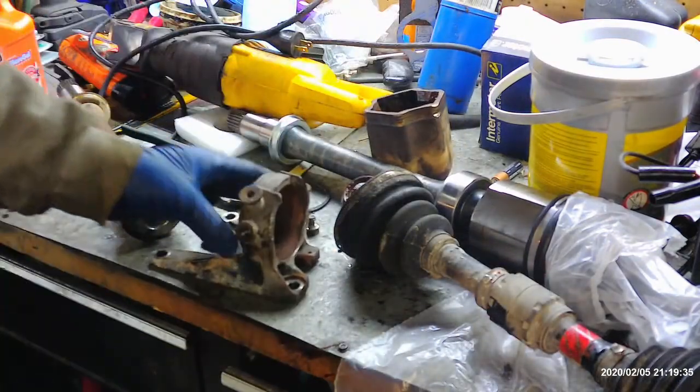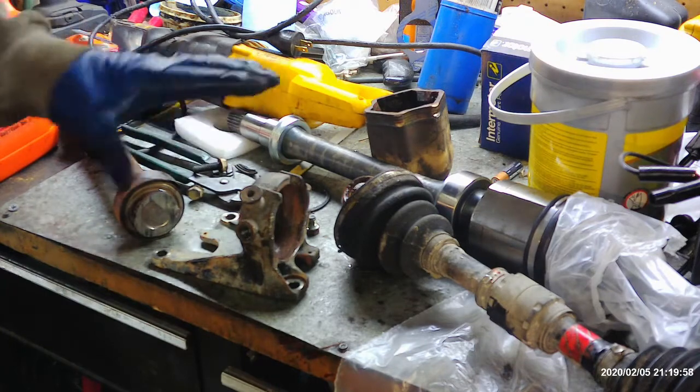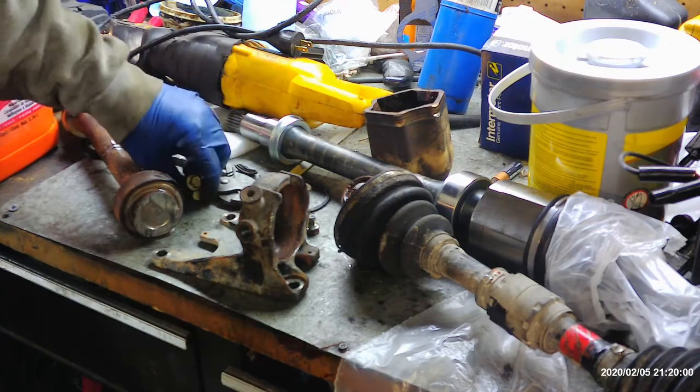Now, you could use a torch, plasma cutter, whatever you have. Now, I know we're getting out of the scope of a normal do-it-yourselfer. When you get to this point, if you can't get yours out and you're not a real skilled do-it-yourselfer, you may want to abort the mission at that point, put it back together, take it somewhere. Most shops charge about $600 to $700 to do just this axle, if this happens.